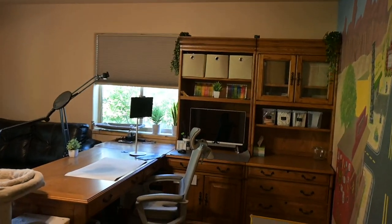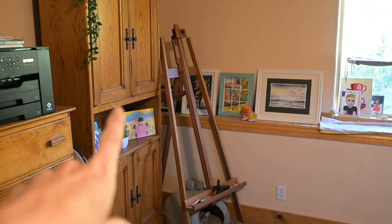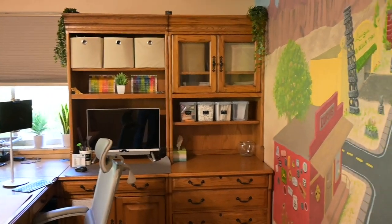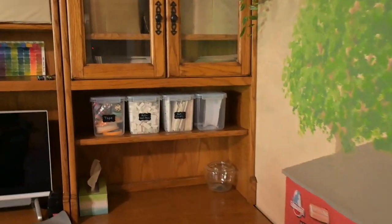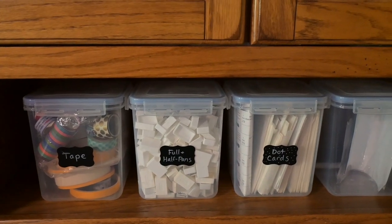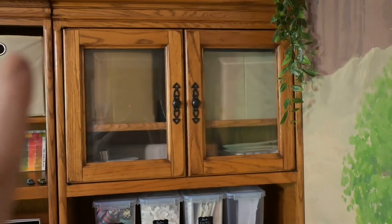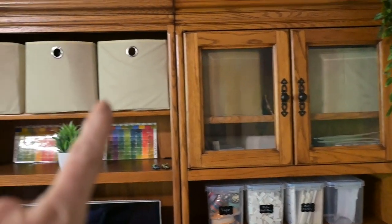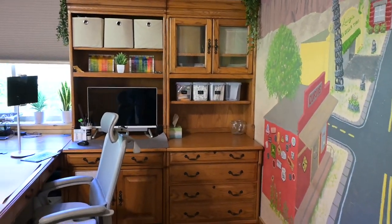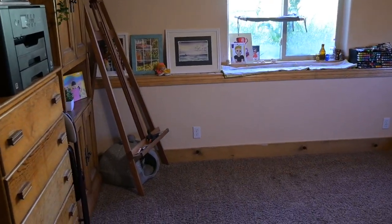We are all done — I did it! I got rid of those two cabinets by putting the stuff in here and in here. I used little kitchen containers for tape, full and half pans, stock cards, and an empty one with labels. So many of the bins from those two cabinets are up on the shelves — they're not in perfect shape but they hide the contents and it looks good. It just makes the room feel more open and free.